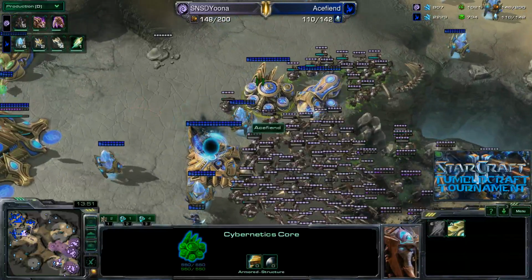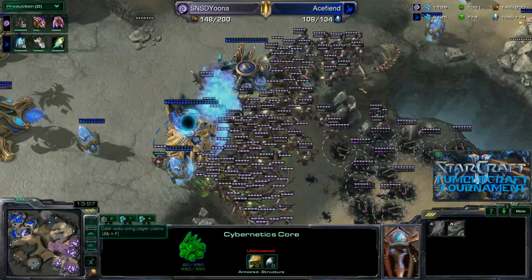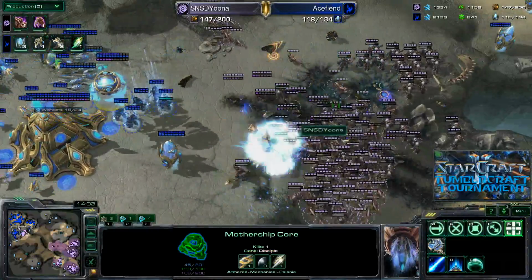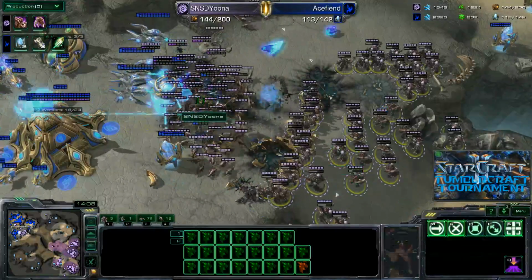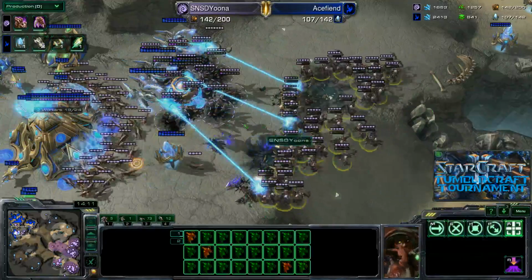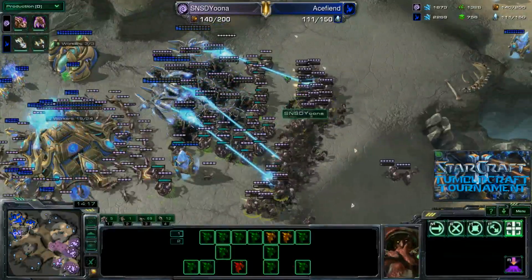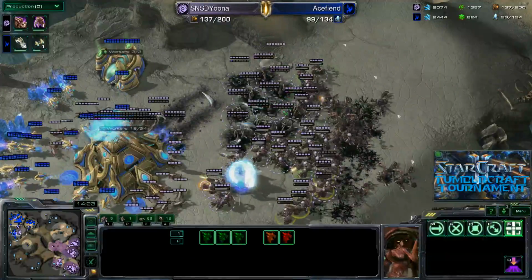The Zerglings will be able to stream in here, do damage to the natural and the main base. But meanwhile, at the fourth, Yuna had 5 to 6 spores up, and it defended the push. Recall happened, but with Infested Terrans here and the Zerglings, he's just going to be able to snipe the natural Nexus and do damage to the main. There is a Carrier out, but it's not going to be able to do enough.